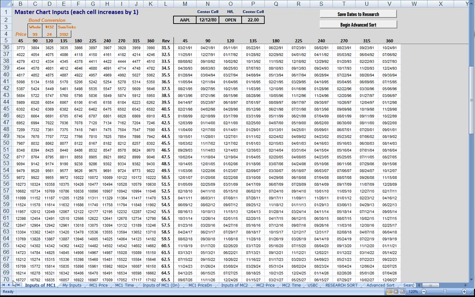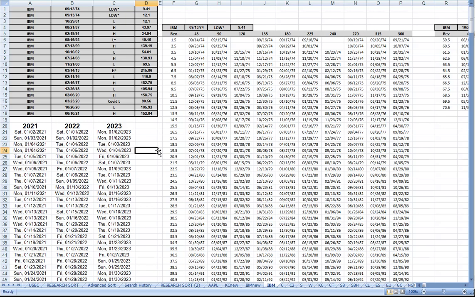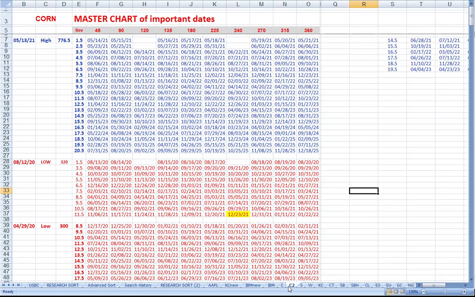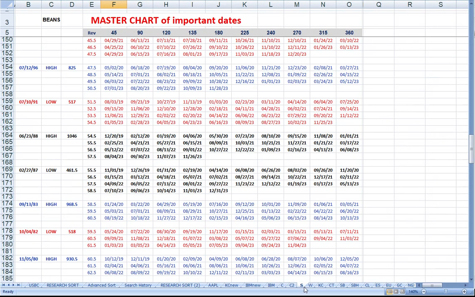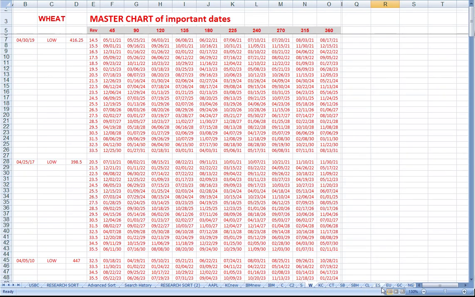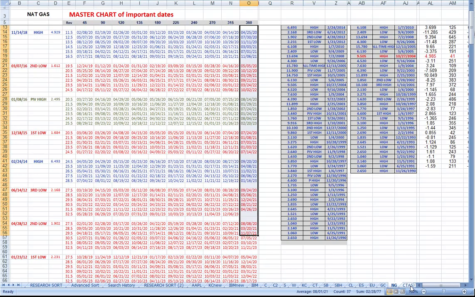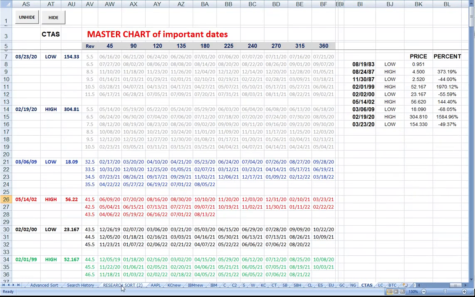And you can see looking through, I mean, I have IBM. Again, I copy everything and save it into the folder, right? So I don't have to go back and redo everything. I've got corn, I've got beans, I got wheat, I got a lot of ones that I personally use, nat gas, gold, Cintas, some of my ones that I've looked at.